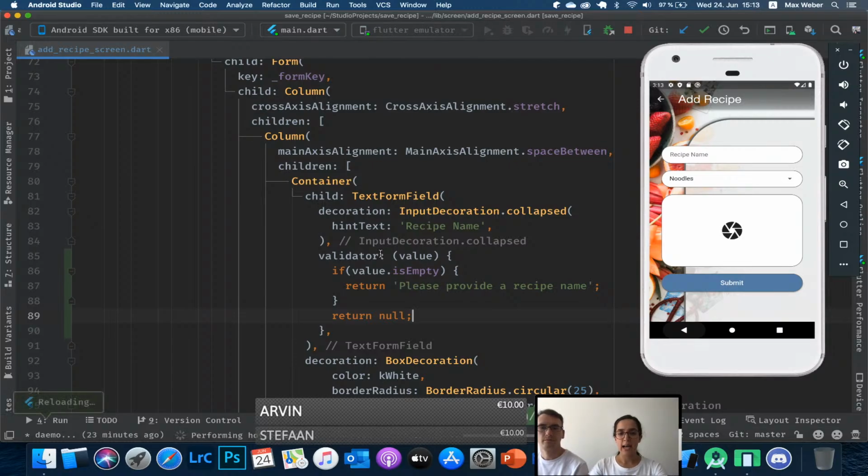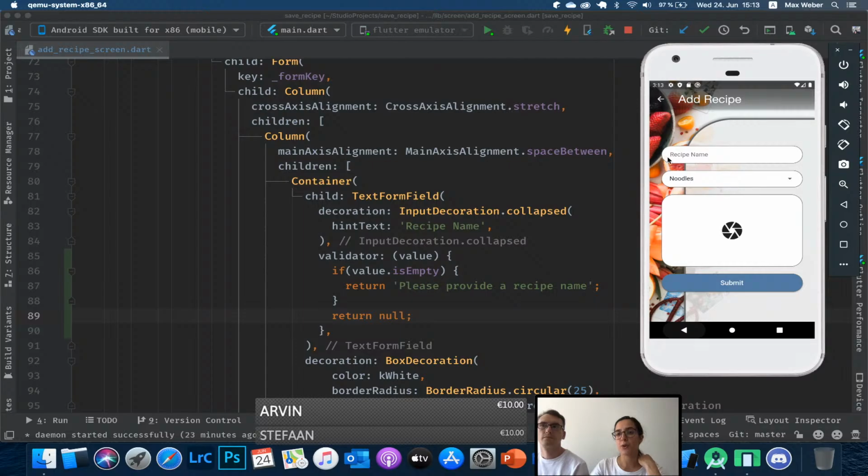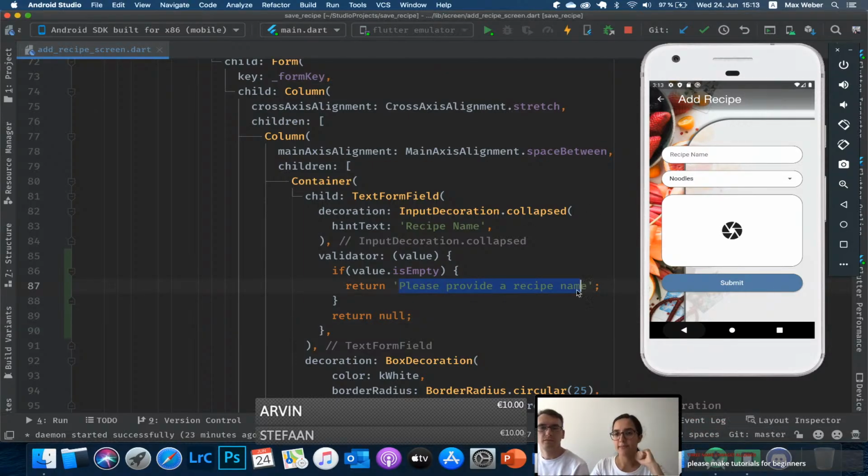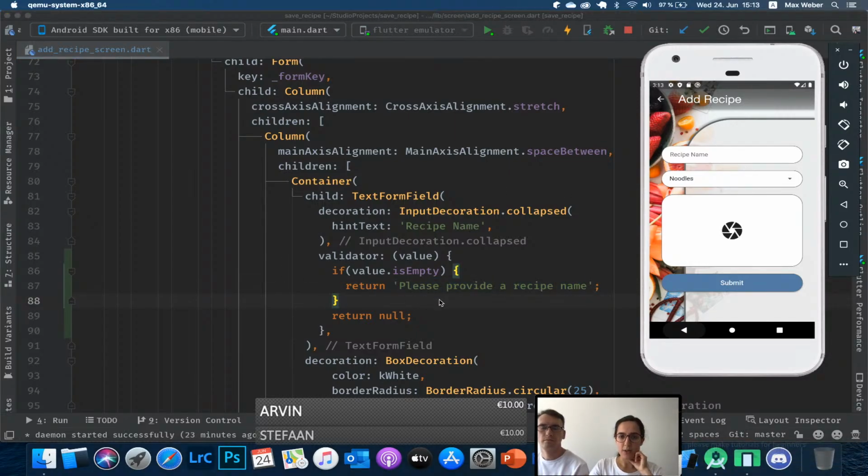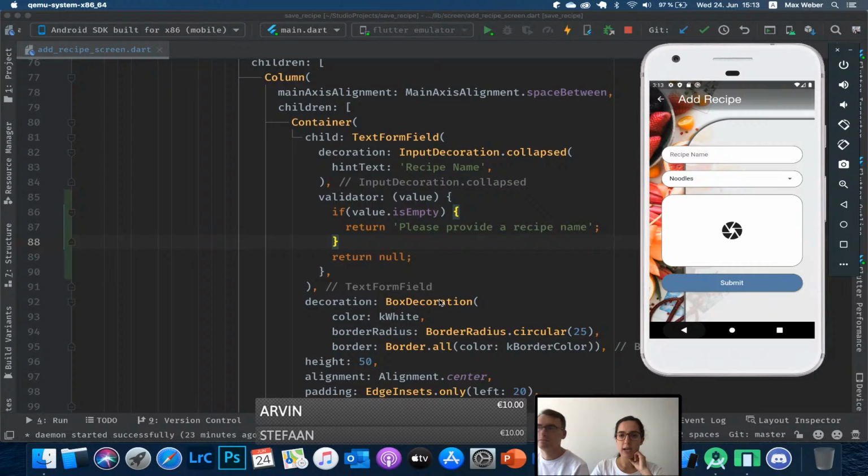Correct. And now, if the user doesn't provide any input in our field and submits the form, he will get some error, or he will get this text which we provide here. Yes. So this is the validator for this one, but we should take some action.